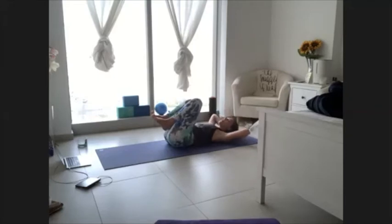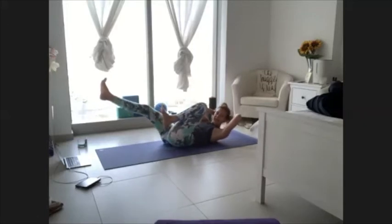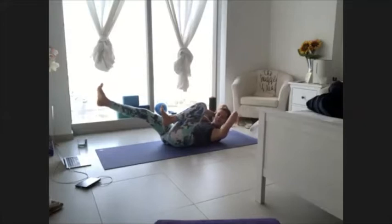Interlace the palms behind the back of the skull. You're going to curl up, lengthen your right leg, tap your right elbow to your left knee and hold here for 10, 9, 8, 7, 6, 5, 4, 3, 2, and 1. Can you cross the opposite way, holding here for 10?